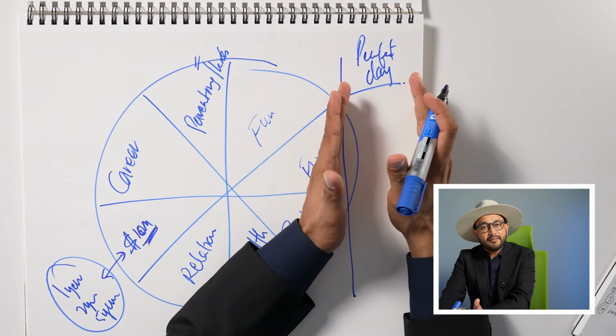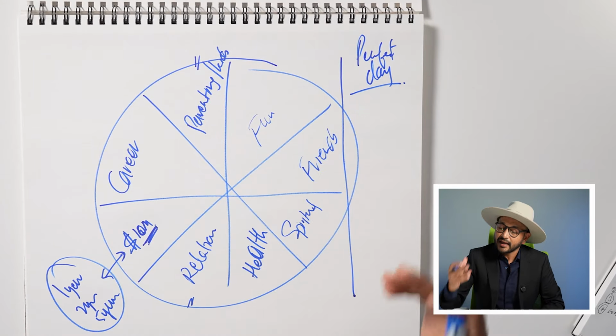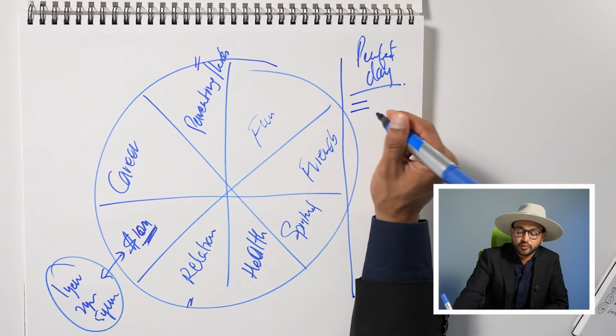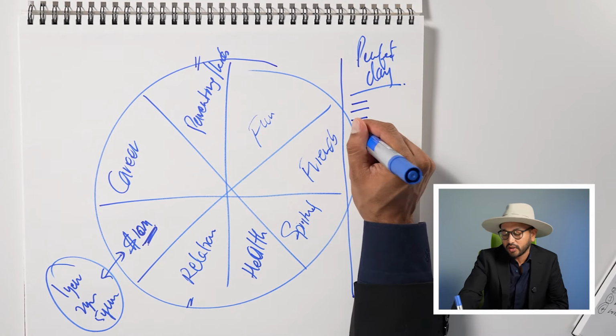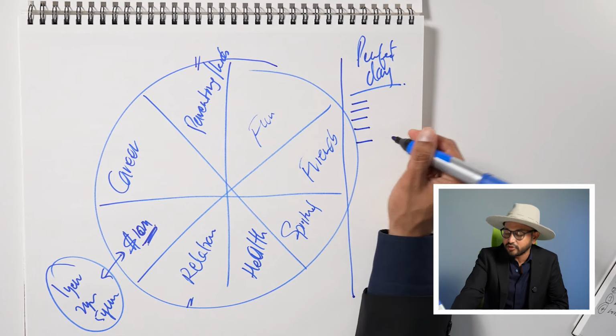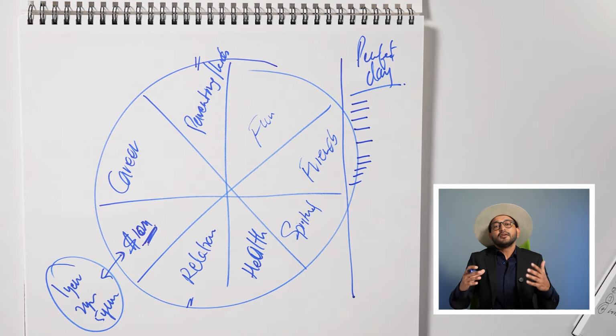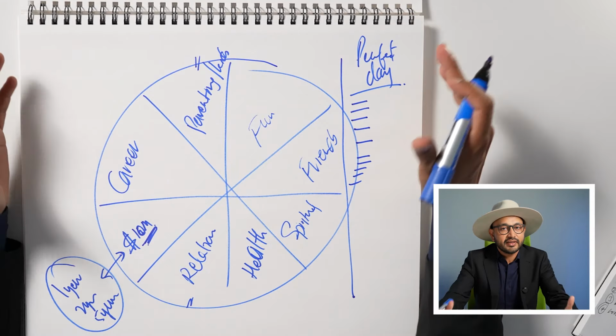The perfect day is a day that you define clearly in your mind, which says, how would you wake up? What would you do in the afternoon? What kind of work are you doing? What kind of friendships do you have? What kind of family do you have? What kind of other activities might you have in the day to make it the absolute perfect day?